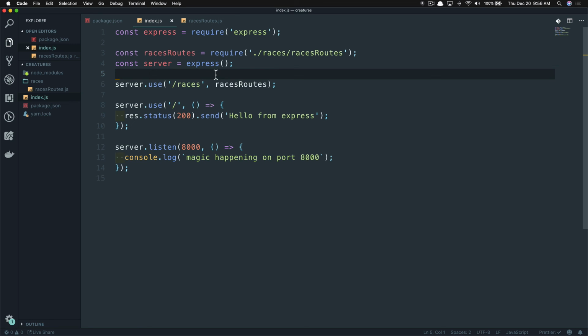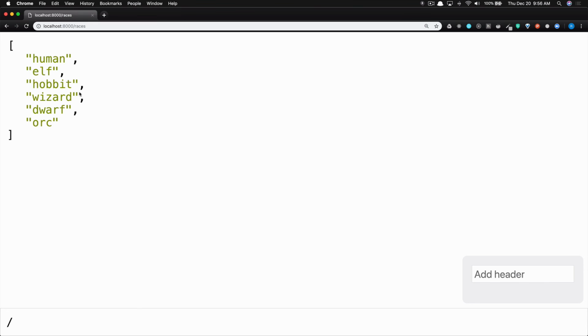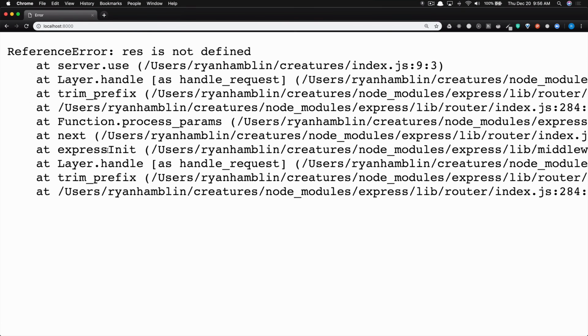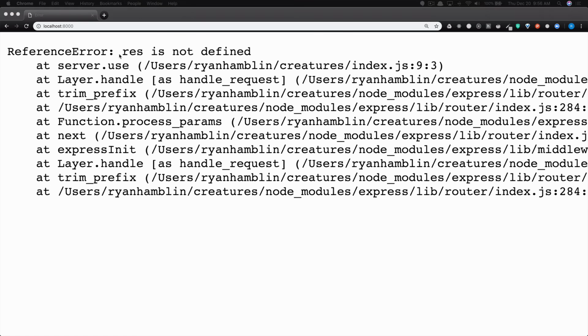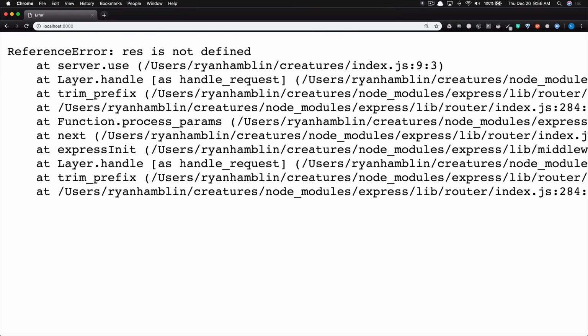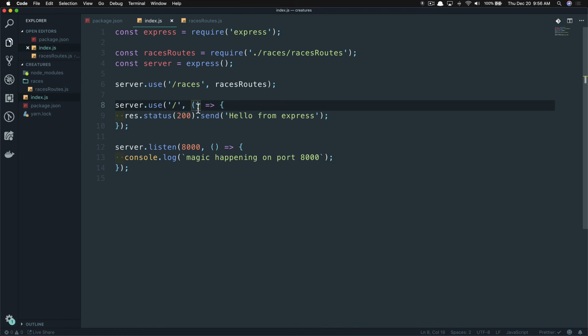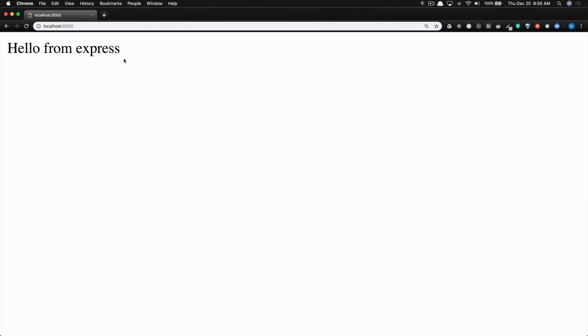But let us go back to our client now. In our case, it is our home. And notice what we get back instead of that cool URL. Oh, look at that. We got an error. That's great. That's really great because I forgot to add req and res. The homies were forgotten. Now if I go, it works. And notice that I didn't have to kill off and refresh my server.